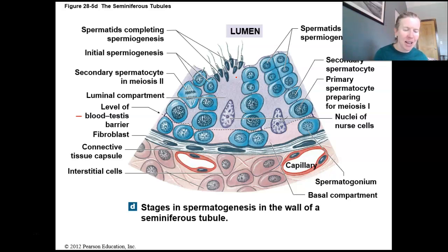And then finally, number 6, in the developing fetus, nerve cells produce what's called Mullerian inhibiting factor. It basically gets rid of what would be fallopian tubes, what are actually called Mullerian ducts, because when you're developing, you actually have both. We're not sure yet whether we're going to be male or female, and so you have the Mullerian ducts, which would end up becoming fallopian tubes, and you have the Wolffian ducts, which would become the ductus deferens. And so the nerve cells produce this Mullerian inhibiting factor and basically tell the Mullerian ducts, the female ducts, to regress, to disappear. And so that's part of this developmental process to make this baby a boy.